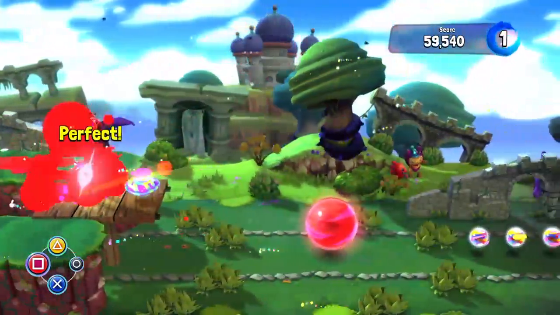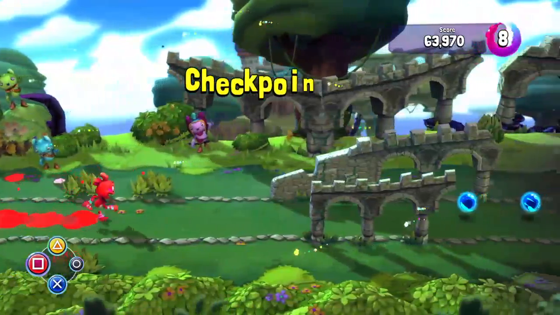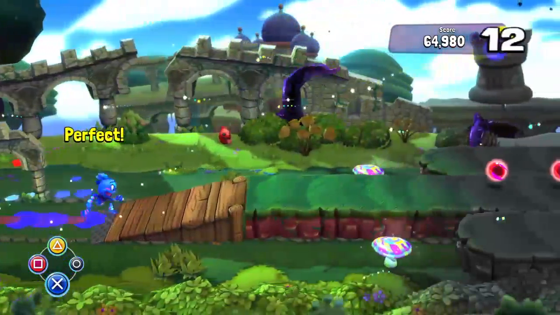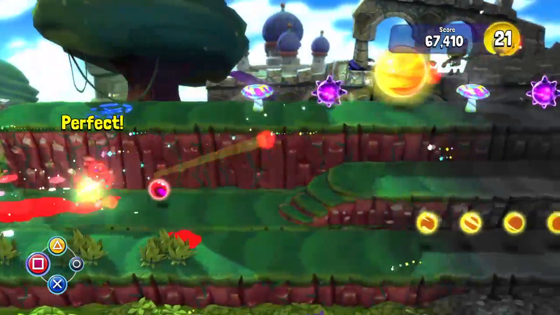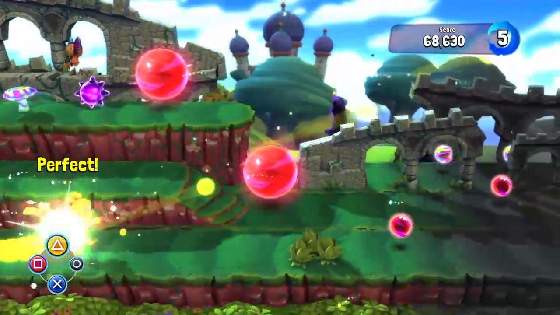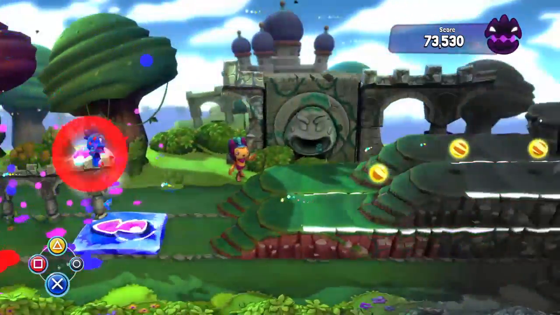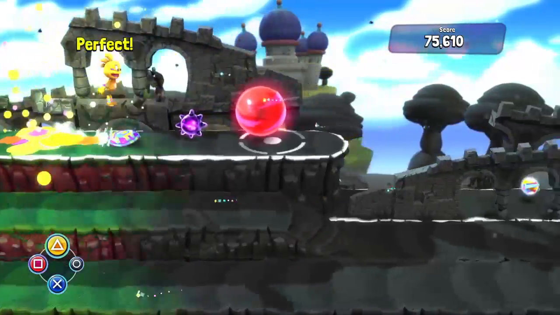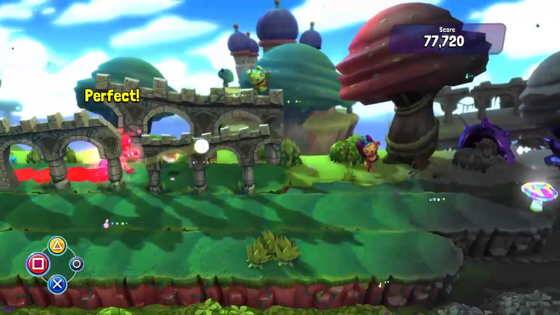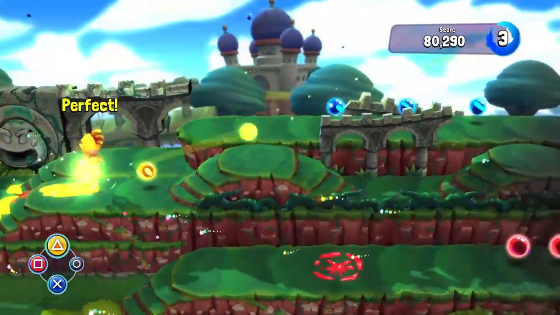Oh, I got the wrong color. New checkpoint. Yeah. Blue. Red, red, red, yellow. Back to red. Blue. Now I'm supposed to get all the other ones. Yellow. Red. Oh, no. Almost missed one.